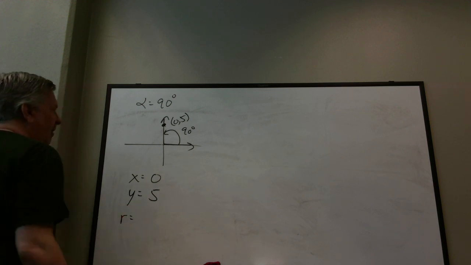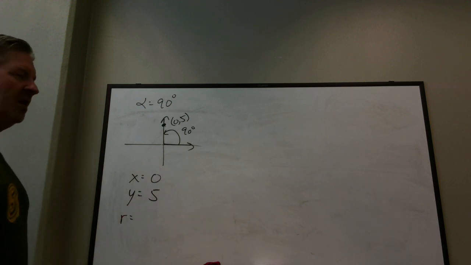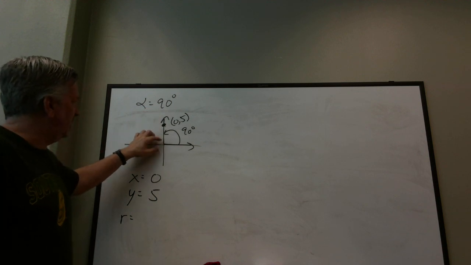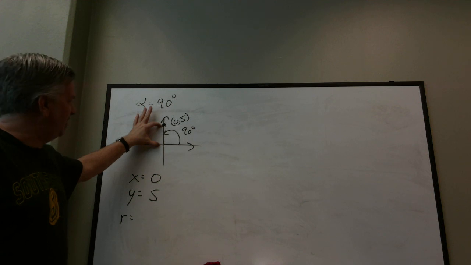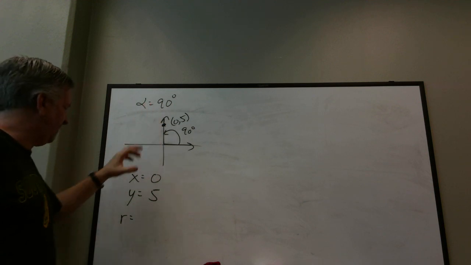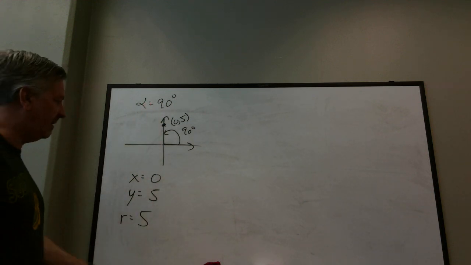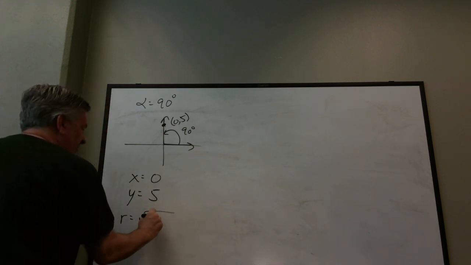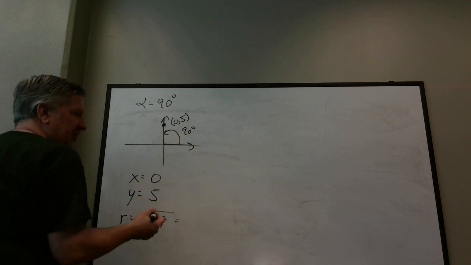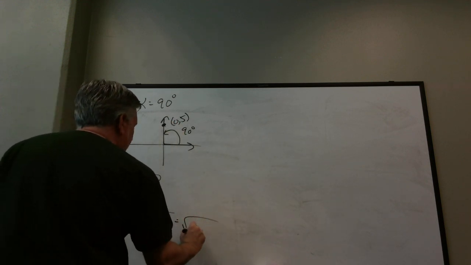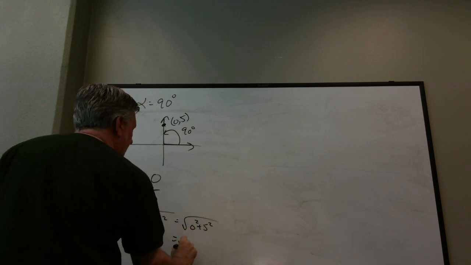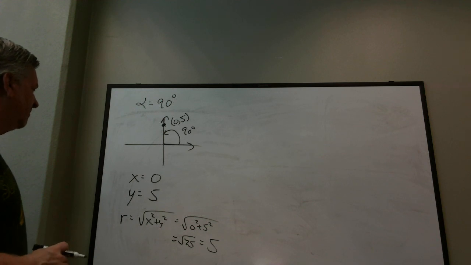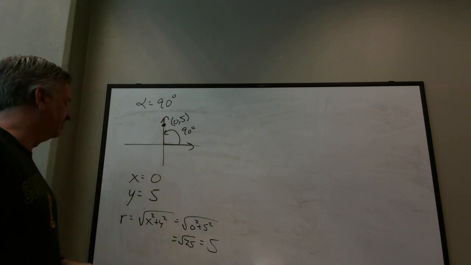Now, think about what r is here. What was the definition of r? r was the distance from the point you chose to the origin. Can't you look at the picture and tell me that distance? Well, that's the point (0, 5), it's 5. Right? Now, even if you don't realize that, you can still use that same formula, the square root of x squared plus y squared, even though it's not a triangle. You get 0 squared plus 5 squared. The positive square root of 25 is 5, which is what I said it was anyway. Right? But you can just say, oh, that distance is 5. Okay, so there's your r.